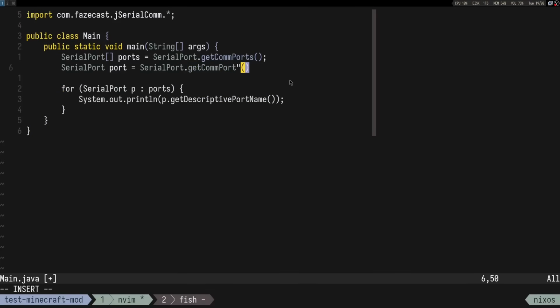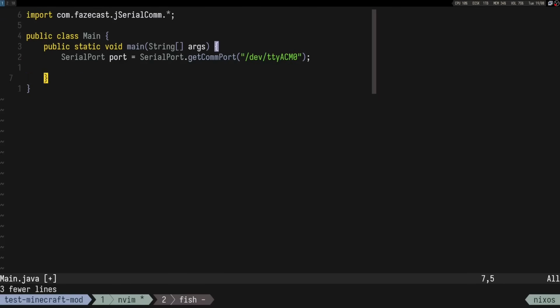Sadly, I'll show you at the end a way to make this process nicer and a lot cooler than just hard coding the value, which in my opinion is much nicer. So yeah, okay, so that's how we get the actual port, right?